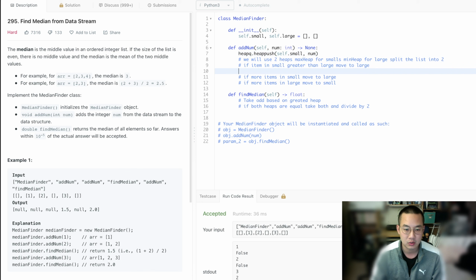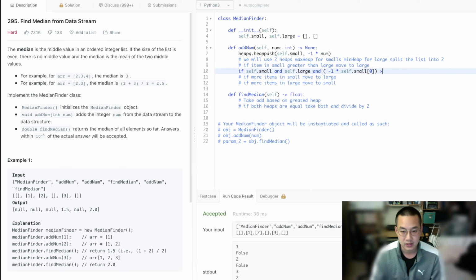So we're using 2 heaps. So if self.small and self.large, if this is true, and self.small's first item, of course, we have to multiply it by -1. And this is the problem with this. Oh, right, we have to multiply this by -1. This is annoying as heck. But it is what it is.